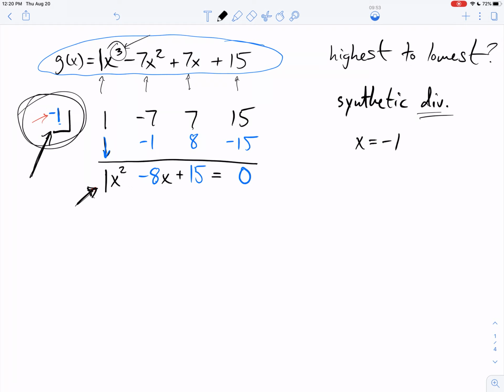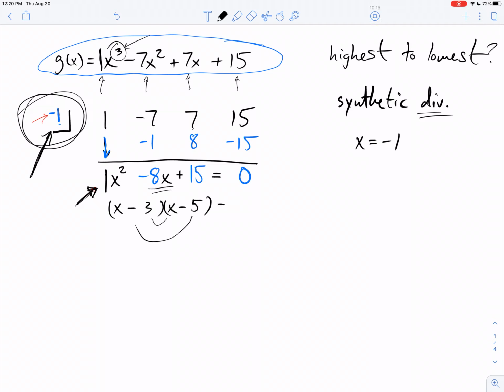I went in descending order, starting with x squared. Then I put an x. Then I didn't put an x. Look, I filled in all the blanks, and guess what I do here? This is what I do. I factor this. And I say x times x. I need a positive 15. Well, that's going to be a negative 3 times a negative 5 in this case.